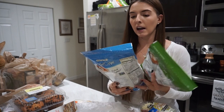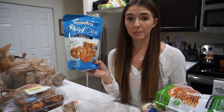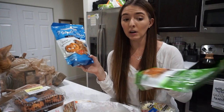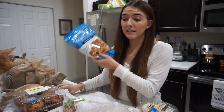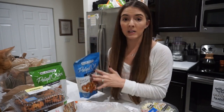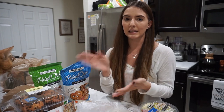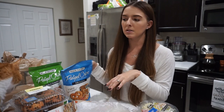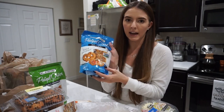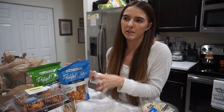Right, the other things that I got were these Snack Factory pretzel crisps. I love these, and these were also buy one get one free, so that was a score. Got the garlic parmesan flavor over here, and then just the original. I love these bagel crisps. They're just one of my all-time favorite snacks. They're salty, they're savory, and they go well if I want to eat them with a slice of cheese or a slice of prosciutto. And then I also bought hummus, so that's perfect because I can have hummus and these little pretzel crisps as a snack, and it's still relatively healthy. These are not so bad.